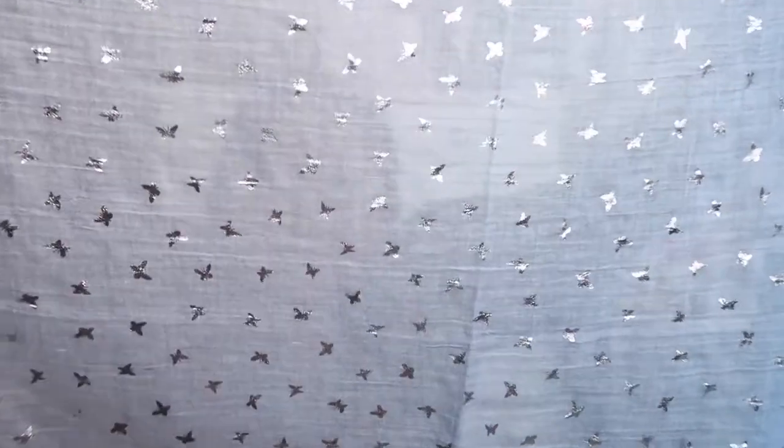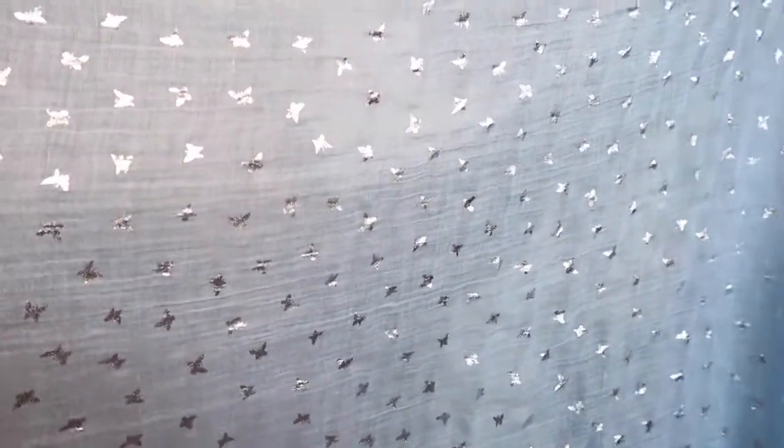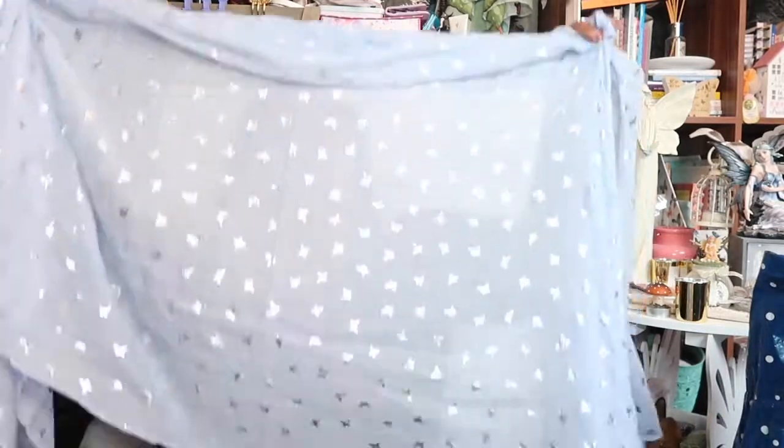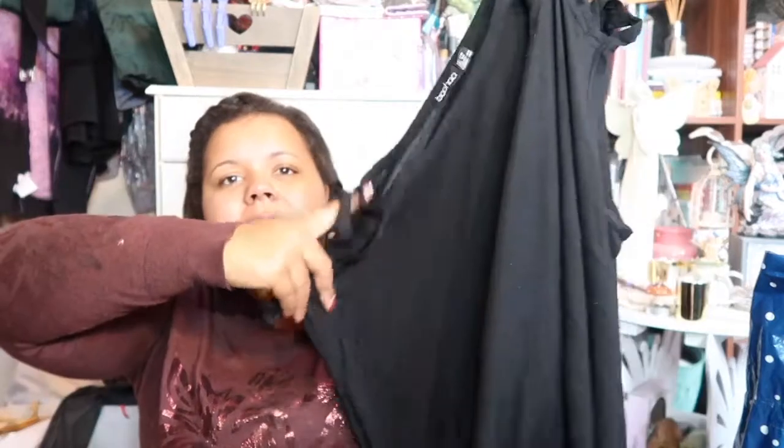The scarf has little silver dots that are actually butterflies. It was surprisingly warm as well, like a silky-ish material, and I like big scarves, so I wore that which was lovely. It was from a brand you can get on Amazon called Glam London — I've bought my mum scarves from there before. They're really nice quality and do so many different designs.